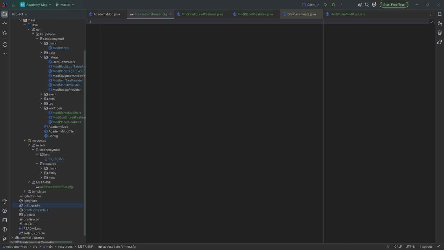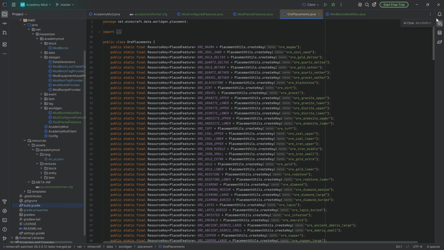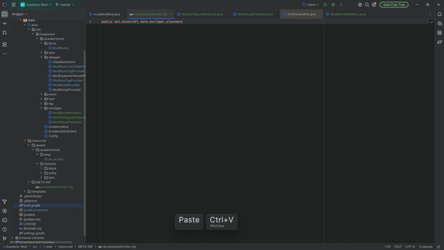Very, very important. And here we can basically target different methods, fields, or anything inside of the vanilla classes, and we can make them public. That is really useful, but it can sometimes look a little bit crazy. So the way that it's going to work is we of course want to make this public, so we write public. That's all fine. Then we have to decide what is the class that we want to target. The way to do that is we want to take the package of the target, so this one right here, and I'm going to copy this over. I selected it and pressed Control C to copy it over and paste it in.